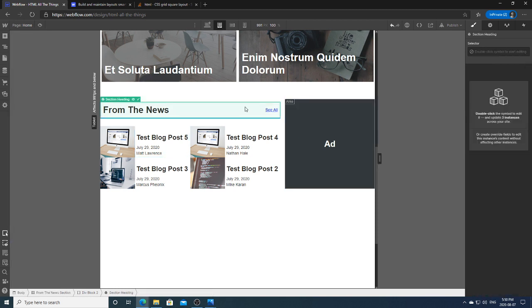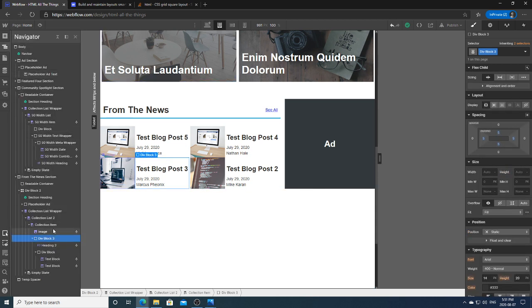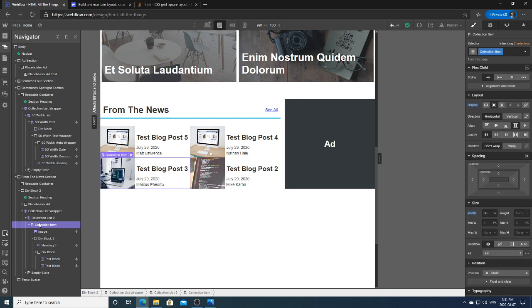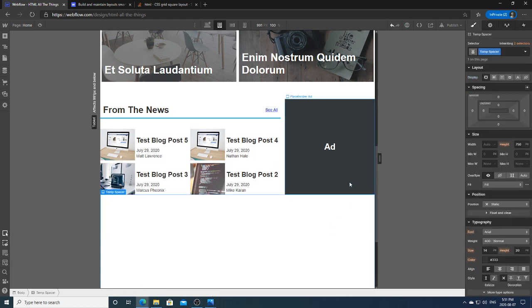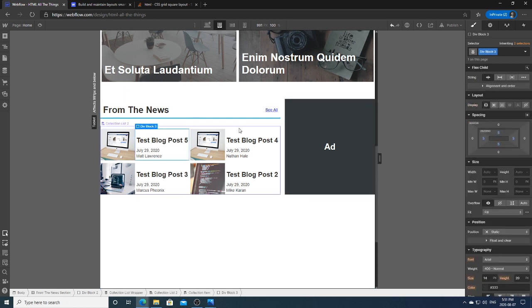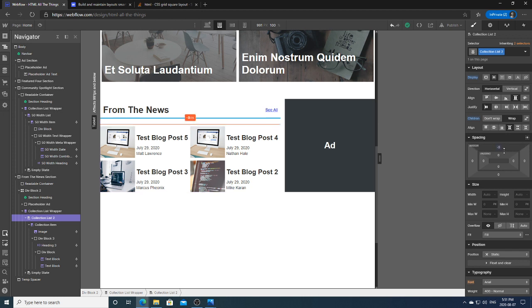Cool. So that's working. It's working good. Let us take a look. There's this thing here. We want some margin between items, especially on the top and the bottom. So we'll add maybe 5, probably 10 now, actually. So that works good. Let's take a look at this thing here. Collection item is 10. Collection list, I want that to be a little closer. Again, super informal, and we're going to go back and do some class names. This is just sort of how I prototype on Webflow.